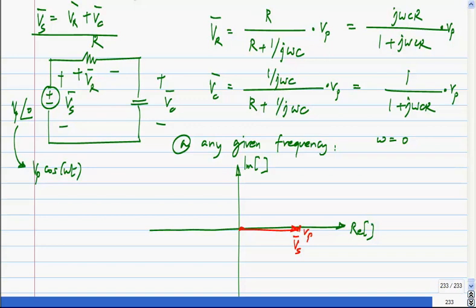Zero, right? I mean, that you can see from the expression here, right? It's proportional to omega. What it means is that at zero frequency, which is DC, what is the steady state current? Zero. So there is no voltage dropped across the resistor. Okay. So VR would be just zero. And VC? VC equals VP. Okay. Obviously, it has to be. That's also VP. Okay.